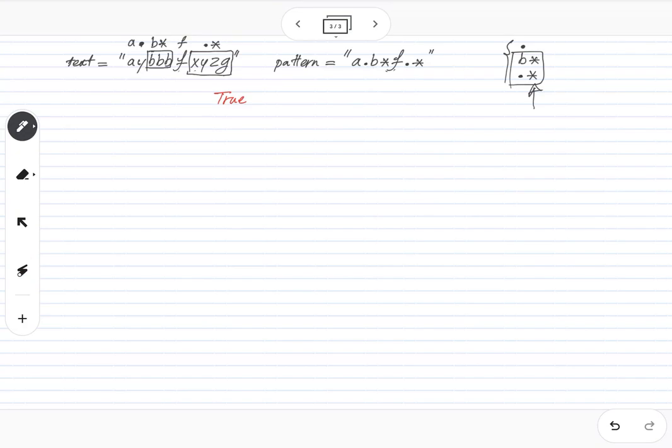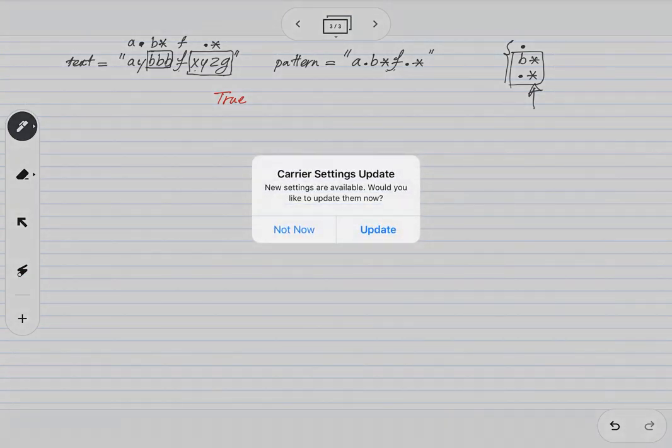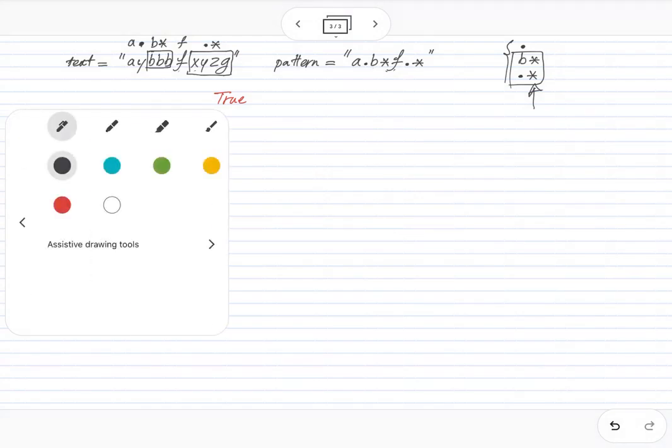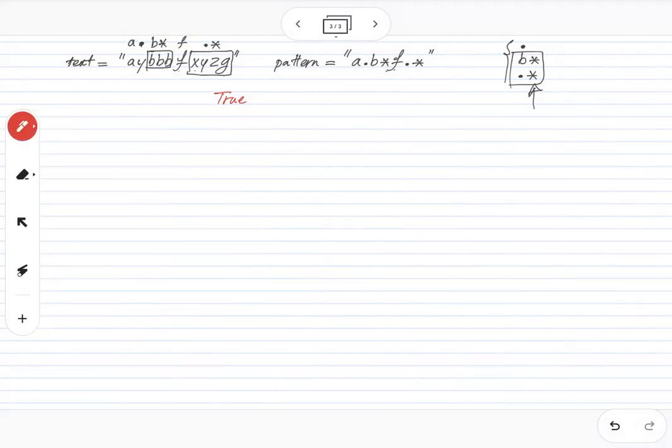If I go based on the pattern, which is really important, because based on the pattern we want to match the text, right? So let's say I have a J index for pointing to the pattern, and I is for traversing the text.